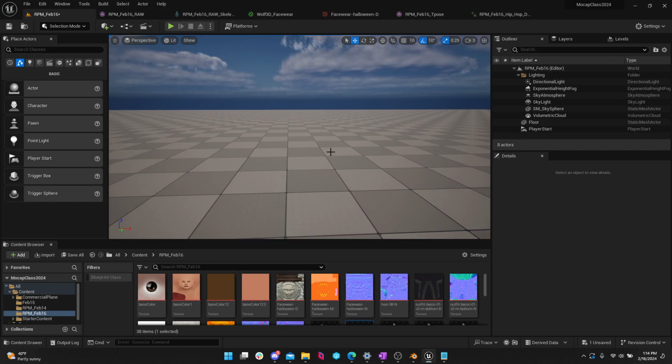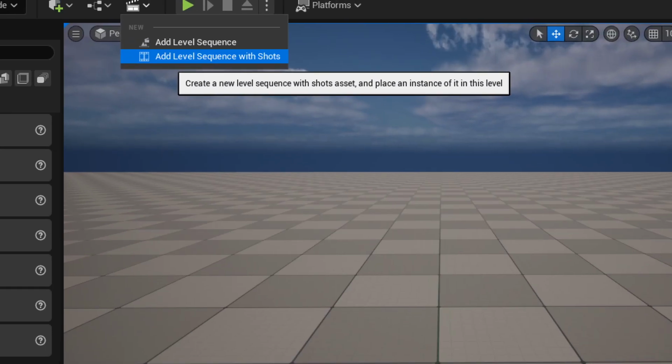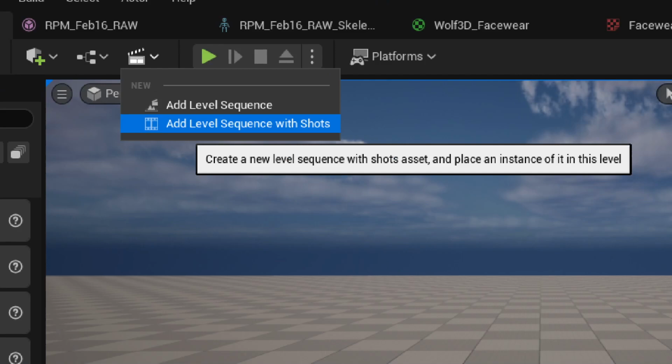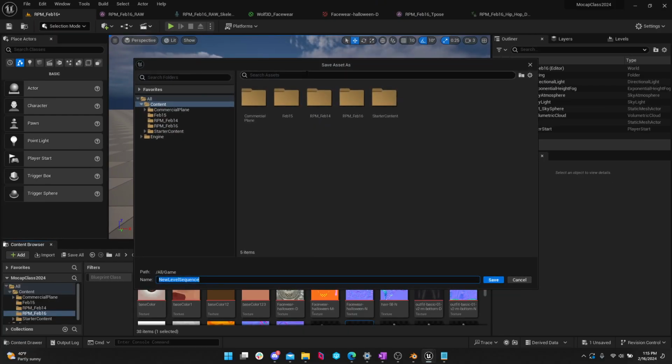I'm going to delete that from my world real quick. So to open up Sequencer, you're going to go up here to the little slate and click Add Level Sequence. Not the one that I have highlighted blue. I just selected that one because otherwise the overlay was on top. But Add Level Sequence. And when you do that, it's going to ask you what you want to call it and where you want to save it.